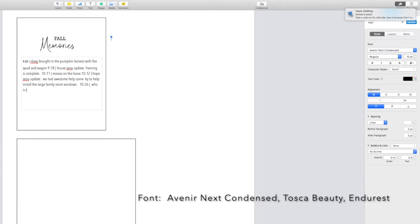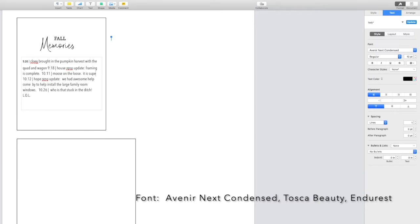For October 11th, which I labeled 10.11 with a line, I said moose on the loose, because it was a picture of a moose really close to the yard. And then I just sort of put everything in a kind of rough draft way. And then if I needed more to fill up more of that journaling card, I went in after and added a few more sentences or a little bit more details.